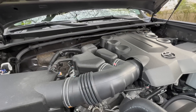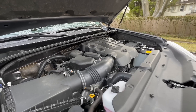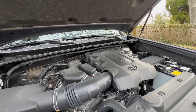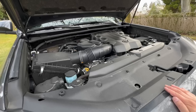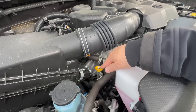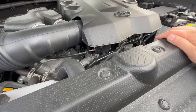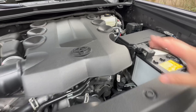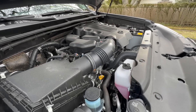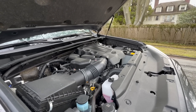This four-liter V6 engine is super solid, very reliable, and very few things go wrong with it. That's another reason to buy the current 4Runner — it's been around for so long with very little issue. If you talk to anyone who knows about mechanics, like Car Care Nut, they'll tell you the 4Runner is the one to buy for reliability reasons. If you look carefully, the production specialists have marked their signature paint — they dab a little paint to let quality people know it was done correctly. Each color denotes something different: there's a blue paint mark, a pink one, and so on. You can really tell that the way they built even the engine is just a little bit different from modern technology. When people say they don't make them like they used to, that is definitely true in the case of the 4Runner — the whole thing is absolutely solid, easy to service, and likely to last many, many years, maybe even into millions of miles.